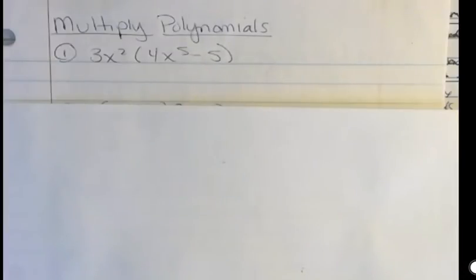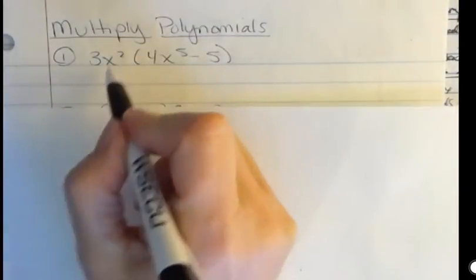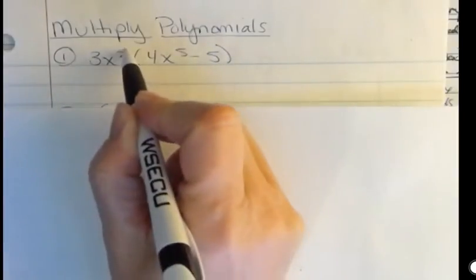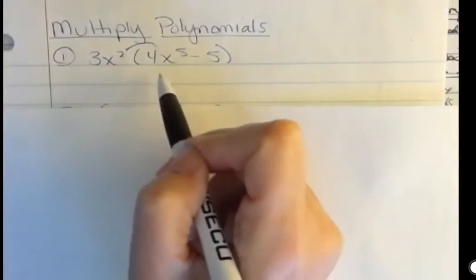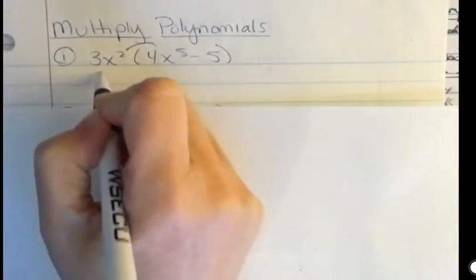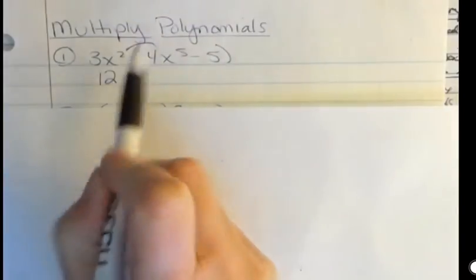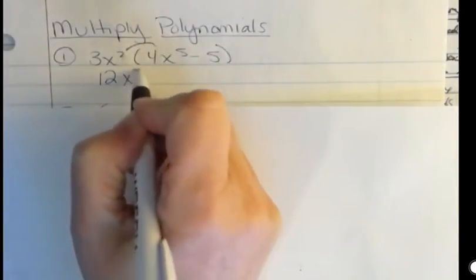Hello, it's Carly McEvoy. I'm going to take you quickly through multiplying polynomials. Maybe you've done this before. When you multiply a polynomial, that's a monomial times a binomial or any other size, you just multiply by distributing your binomial through there. So we multiply the number parts, 3 times 4 is 12, and then we add the powers. So x to the 2nd and x to the 5th is x to the 7th.